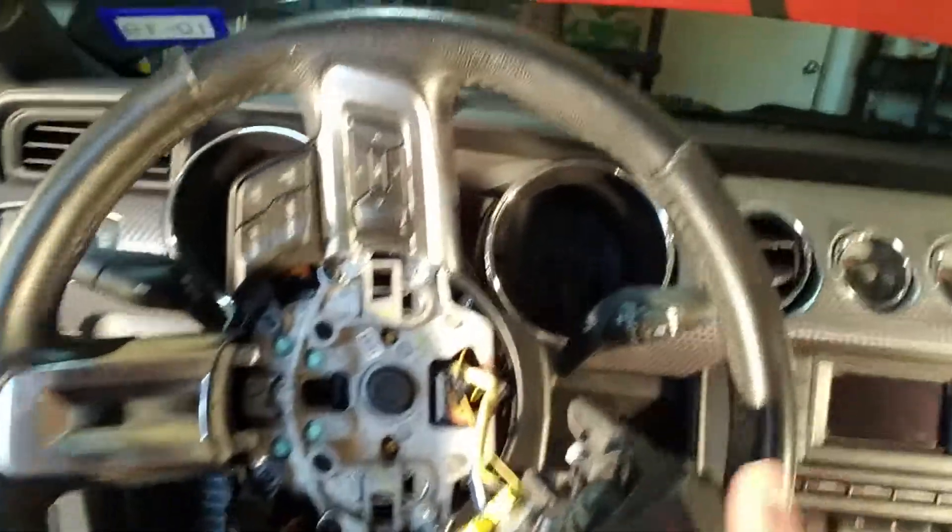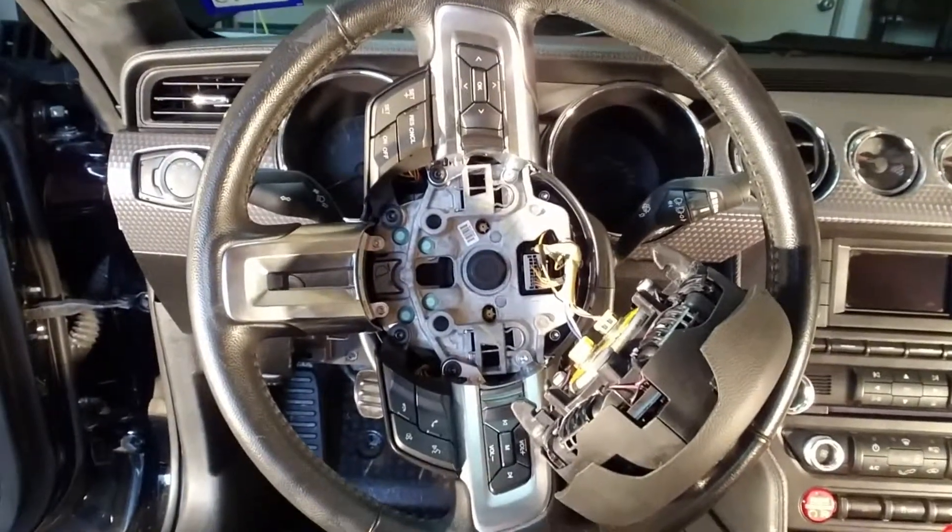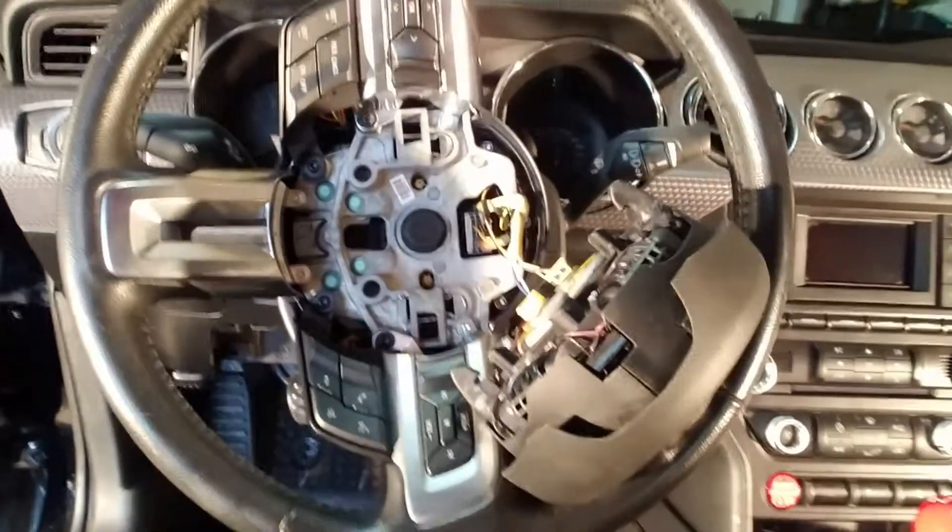I'm now working on the steering wheel. I've got the airbag and horn section taken off. The steering wheel is cocked to the right because the wheels are slightly turned, but that's okay. We'll be focused on removing the airbag safely — the battery cable is disconnected so there are no issues. We'll take off the actual steering wheel and then we'll be done disconnecting every airbag in this car, which is a big feat, so we can then proceed to start installing things in the interior.